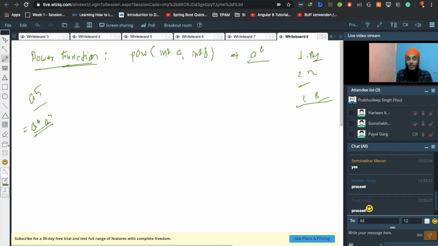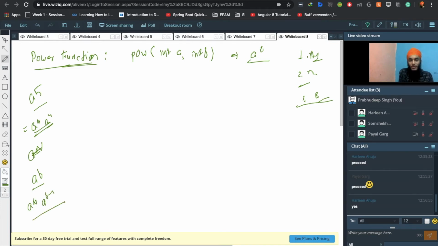Can I say this thing, that a power 5 is equal to a into a power 4? Okay, cool. So for a power b, I can say that it is equal to a into a power b minus 1.